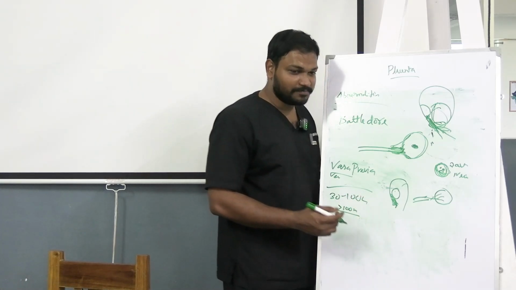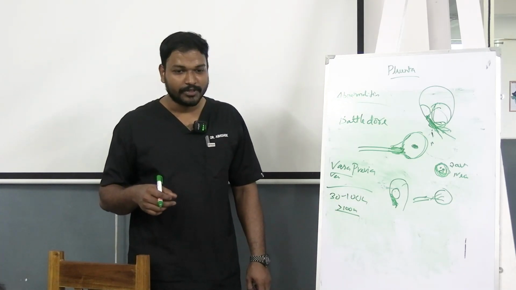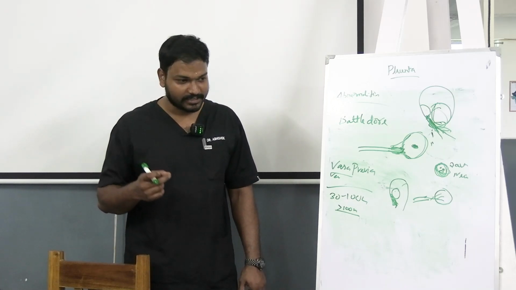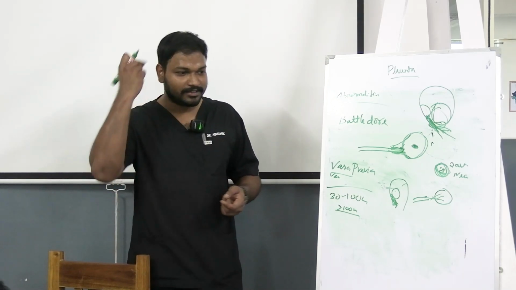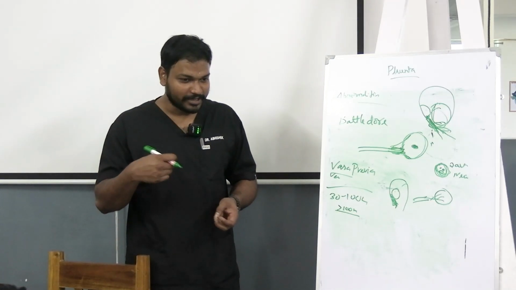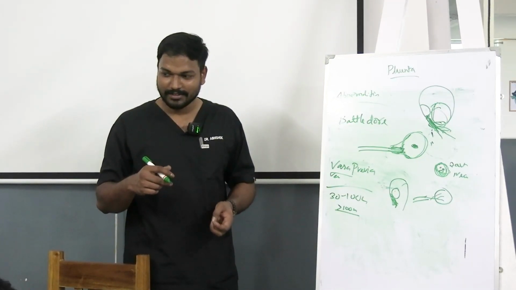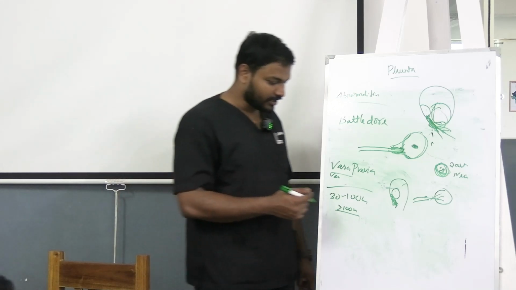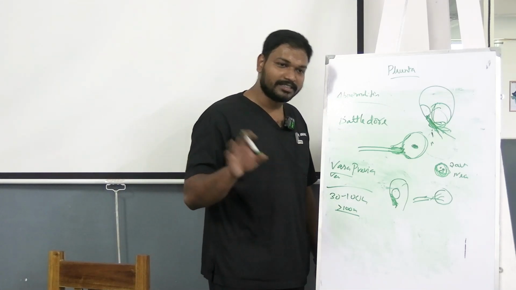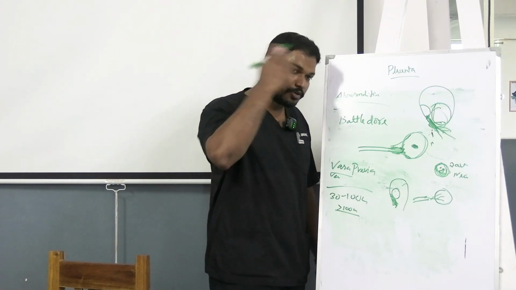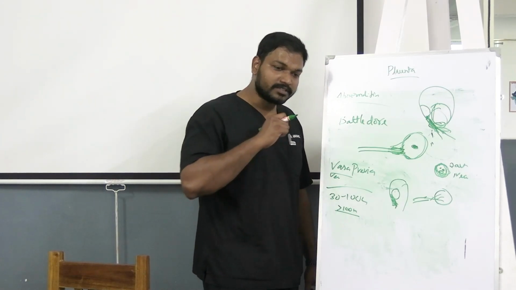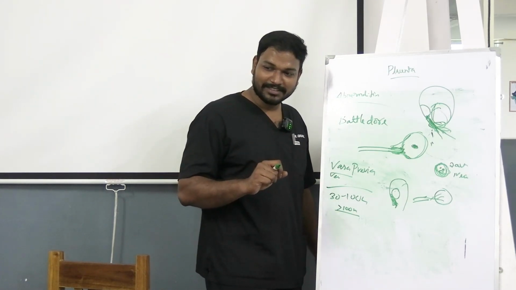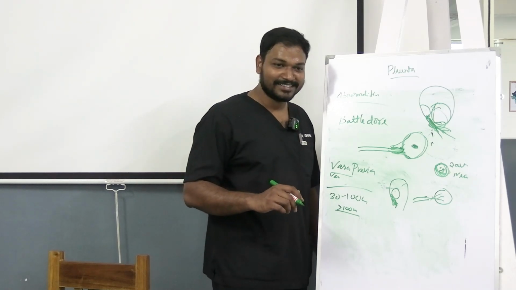Okay, we call it cord around the neck, nuchal cord. Nuchal is neck. In movies you would have seen something like that. If it is up to 2 cords it is normal, we can wait. If it is more than 3 or 4 cords, we have to do cesarean section. That will strangulate the baby, it will cause fetal distress.